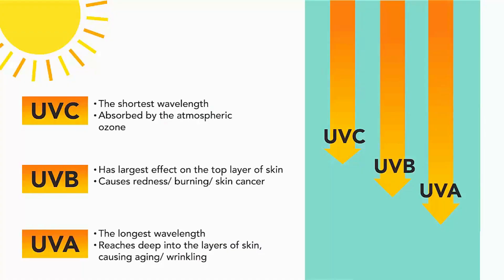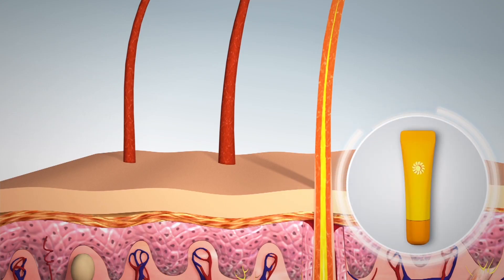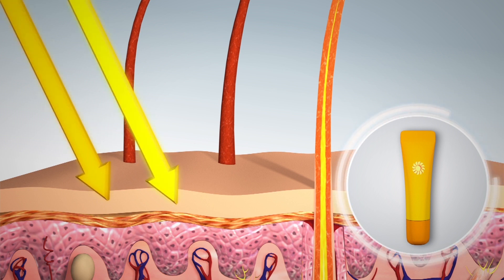UV light has different rays: UV-C, UV-A, and UV-B. UV-A and UV-B rays are the ones which produce damage to the skin. UV-A rays penetrate the farthest into the skin and produce tanning and carcinogenesis, whereas UV-B rays produce sunburns. If you are outdoors the whole day and get burnt, it's the UV-B rays affecting your skin. It's very important to protect ourselves with sunscreen that covers both UV-A and UV-B rays. UV-C rays do not penetrate the earth's surface as they are completely absorbed by the ozone layer.